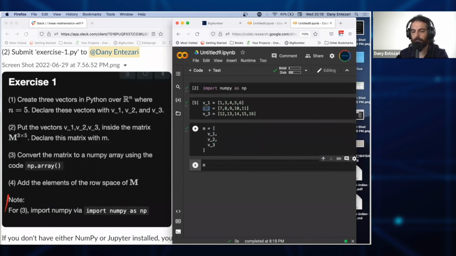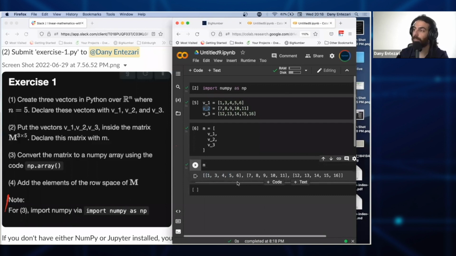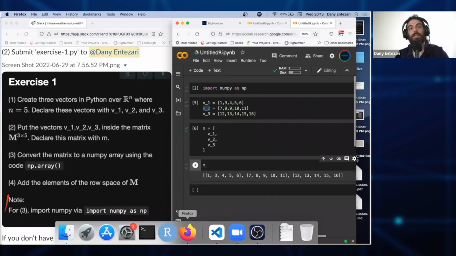If I now type in M, there you can see. If you've used MATLAB, the coding approach should be very familiar. Oh, by the way, if you want to work with MATLAB, this course will help you out a great deal. Maybe I'll add snippets for MATLAB. So we won't cover MATLAB in the course, but I'll give you the MATLAB implementation of the Python code that we're doing. MATLAB, of course, stands for Matrix Laboratory, if I remember correctly.